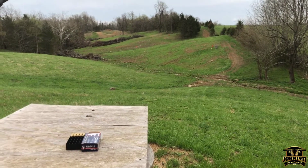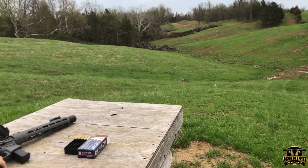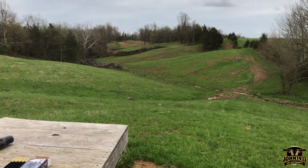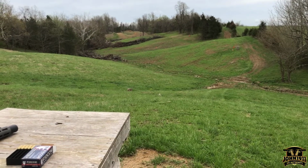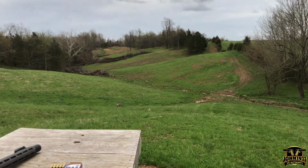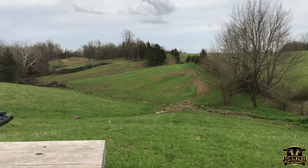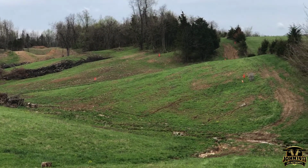Whoa. That one. Yeah, you know what? That makes a good point. That's a second one. But look, I've been looking at that out there. There's a lot of rock that's washed up because of the erosion. Yep. And I'm probably going to have to pull a lot of that rock up. We can do that. Let's go to the bigger plate at 200. All right, okay. Not as many rocks.